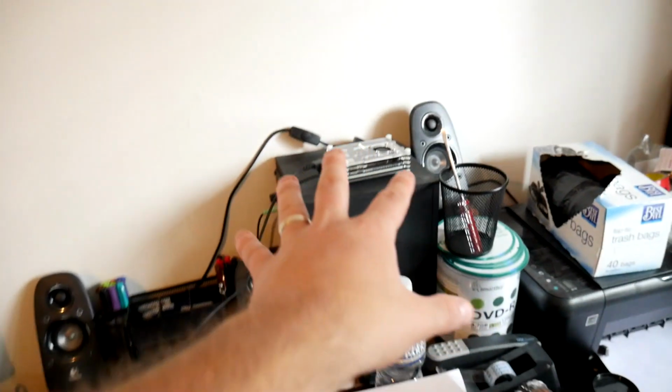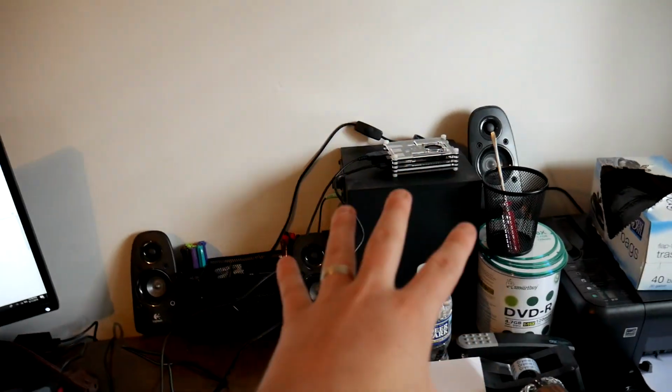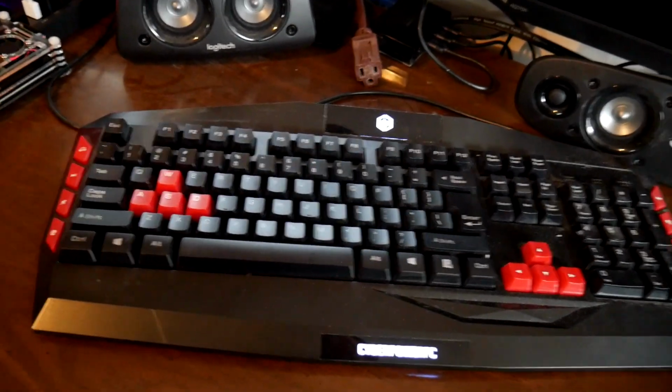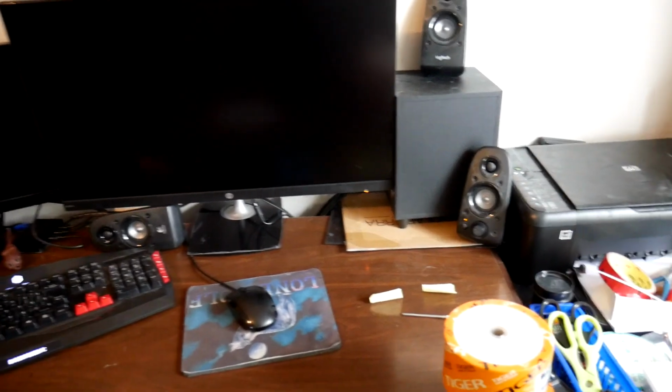See, I'm thinking of putting the screen over here, so having these two screens side by side. Moving all this stuff over into here, so we just have the two screens right here. Oh my goodness guys. Alright, so this is the setup so far. Still working on some things.